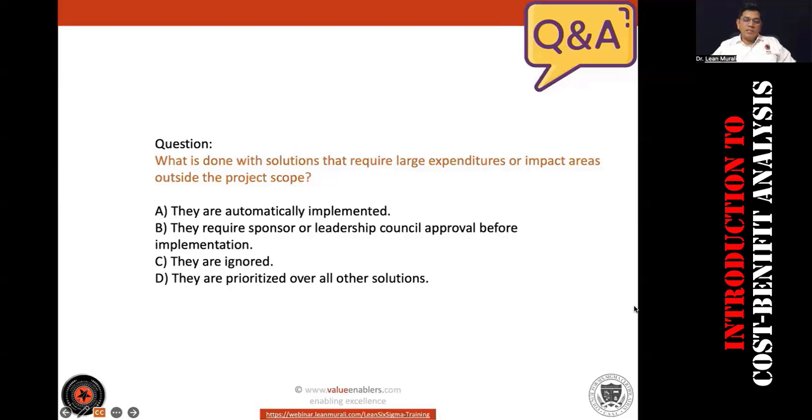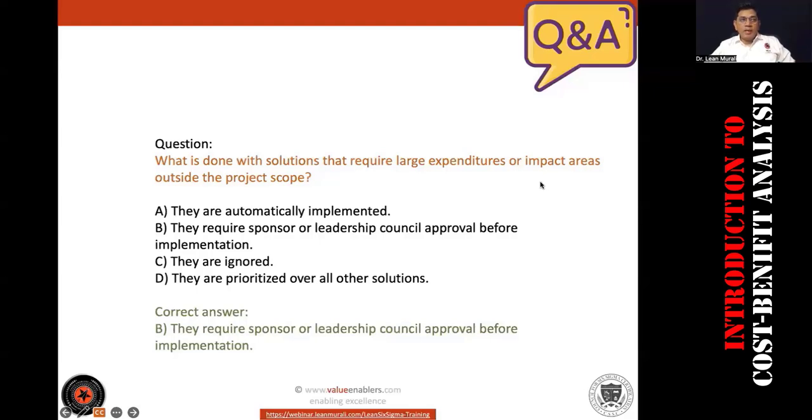This is a little bit introspective and tricky question. You see two different answers, right? They require sponsorship or leadership council approval, because though they know it is costing them, the impact might be more. It might be feasible, but it costs more. So the sponsors or leaders will evaluate whether the savings that we get are worth spending that money and decide on that.